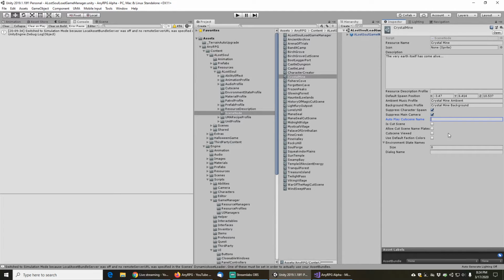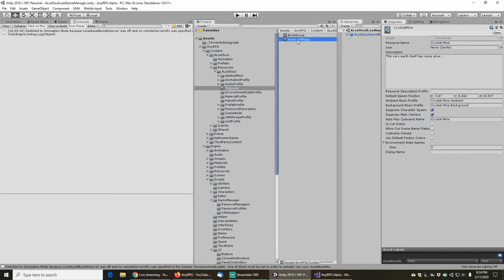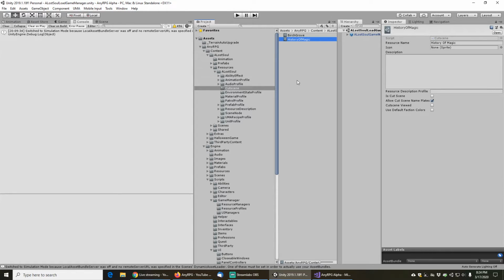So we will have this one autoplay the cutscene, and the cutscene will be called Crystal Mine, and Crystal Mine doesn't have any nameplates allowed or any of the other options checked. So we'll set that to Crystal Mine, and the resource name will be Crystal Mine, and we won't have anything else checked there.